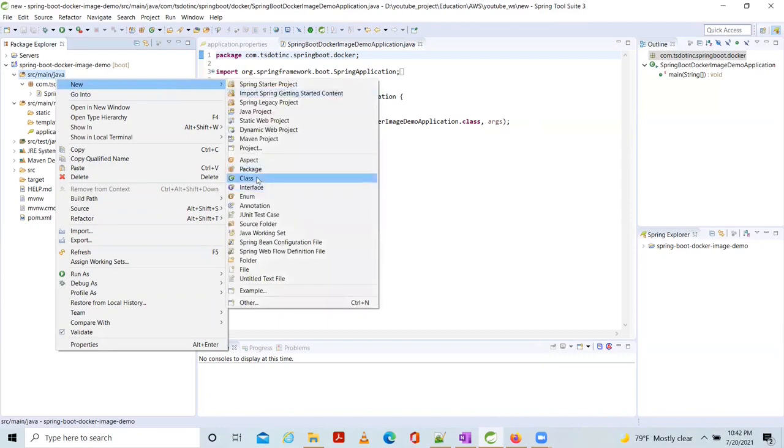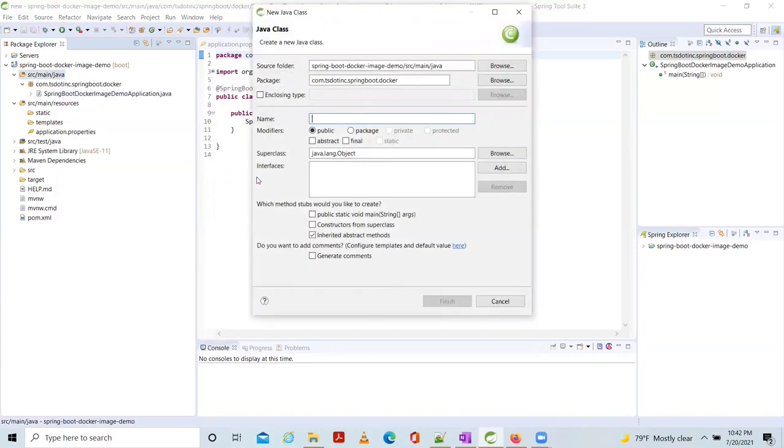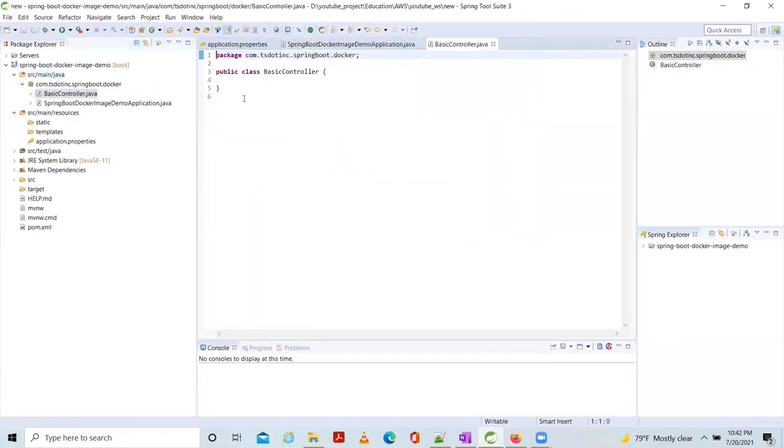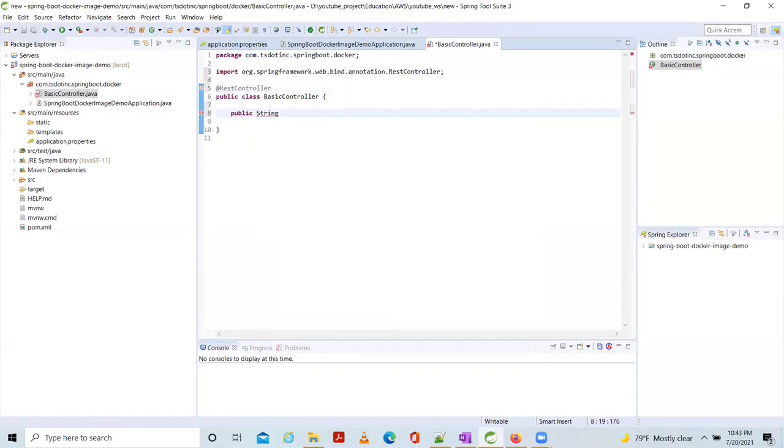Let's create one simple controller. It's a basic controller. We will make it a REST controller. Now let's create a method. This method will return a string: welcome to our ts.inc.